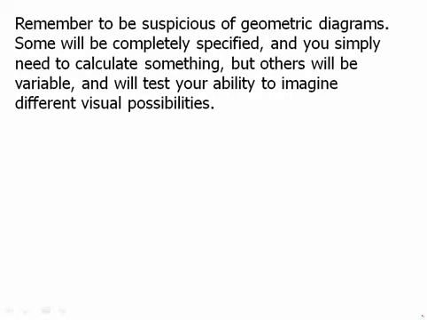Remember to be suspicious of geometric diagrams. Some will be completely specified and you simply need to do a calculation, but others will be variable. They will appear one way, but the properties will not be locked in place, and in fact several different geometric shapes will be possible, and really a question like this is testing your ability to imagine different possibilities. Most often when there are many, many different visual possibilities, the answer will be D. Often, not always, but often.